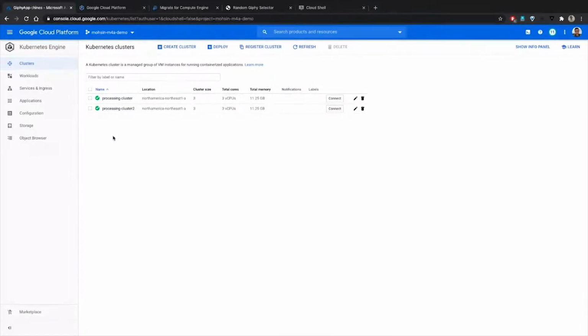The actual migration for this kind of a workload will take around 15 minutes, which is too much time for such a demo. So what I've done is I've used another cluster, and I've completed some of the steps on that cluster. So that's why I'm using 2 clusters. Otherwise, you just need one.